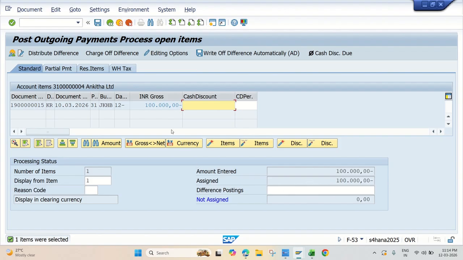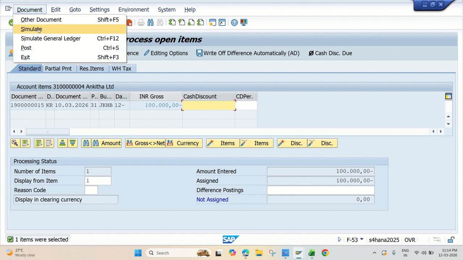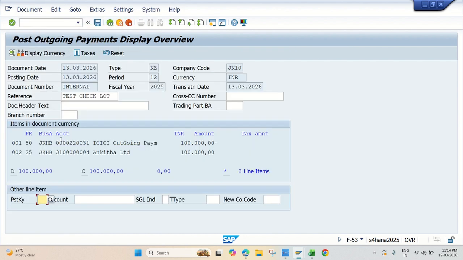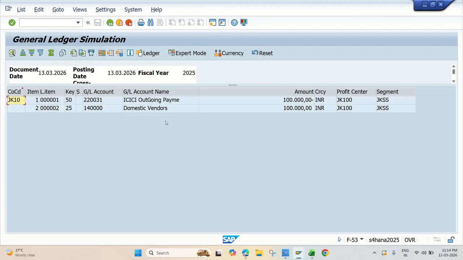Okay, document, simulate. So Ankita Limited debited, ICICI outgoing payment credited. Document, simulate general ledger. So profit center updated. Debit domestic vendors, credit ICICI outgoing payment.